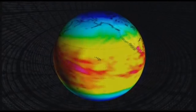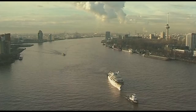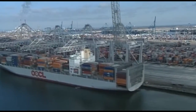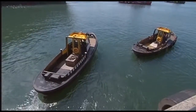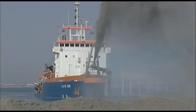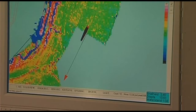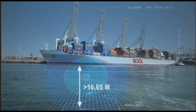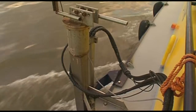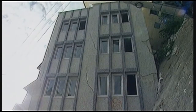Many people don't realize it, but geoinformation is of great importance to our society and widely used to make processes run smoothly. It is used by the Port of Rotterdam Authority in their main business processes to ensure efficient and safe handling of shipping in the port, the leasing of land, and development of infrastructure. Geoinformation is also used for surveying the depth of the water to monitor whether or not dredging of the harbour is necessary. GPS data, sounding data, and topographic information are used in this process.